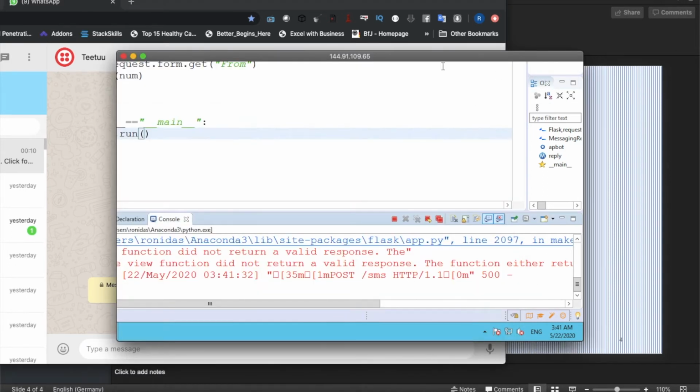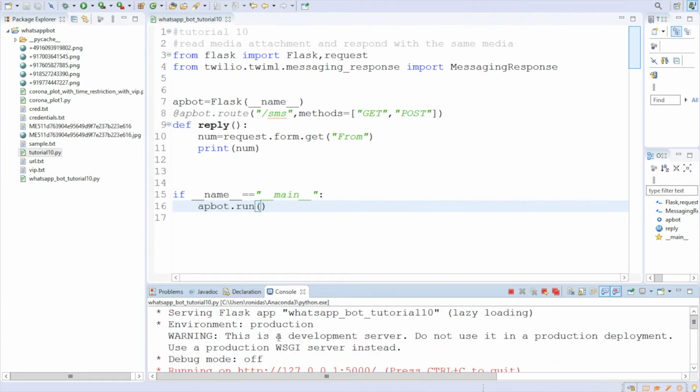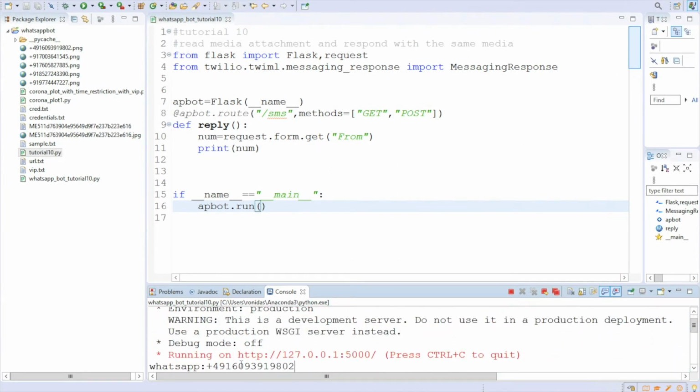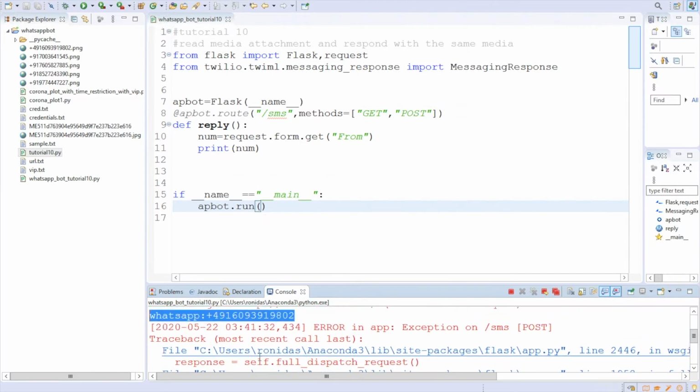In return I should get my number over here. Okay, see, I got the number. Just because I'm not having any return here, I got some error. This is normal, the function did not return any value. So now I have some values, and I have to replace those things.